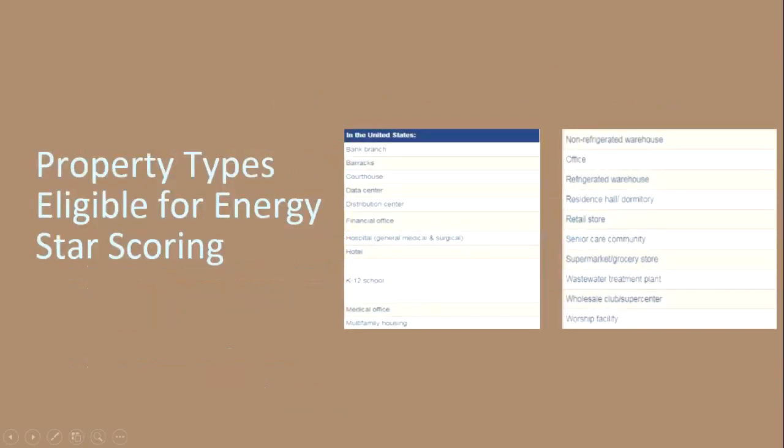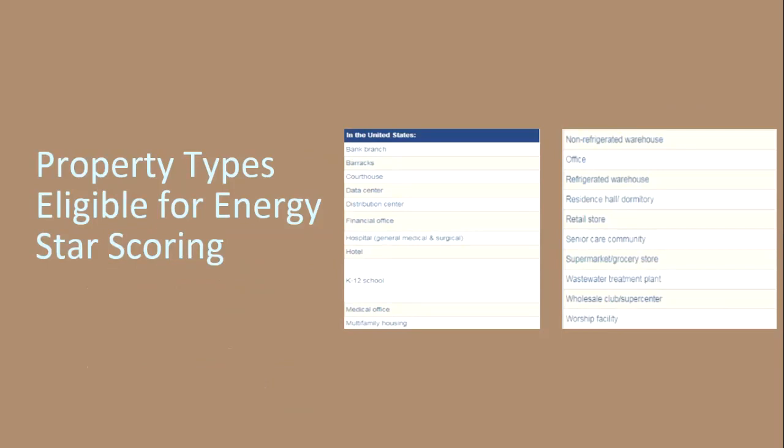So the Energy Star part of it is probably something that you've recognized. There are quite a few different types of properties that can be Energy Star rated. And Energy Star scoring is similar to what you might see if you buy a washer or refrigerator, when you see that Energy Star rating, so you can decide whether or not this is going to be a cost-saving option or maybe a more expensive option for energy use. But you can do that now for buildings in this case. So when you put in all your data, the website can actually Energy Star rate you, which is a plus.